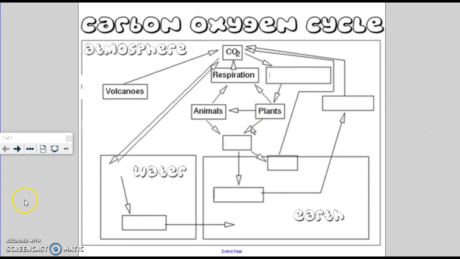Plants are going to be eaten by those animals. And through photosynthesis, carbon dioxide is going to enter into the plants where they go through photosynthesis, and then they can release oxygen into our atmosphere. Animals are going to end up dying, and through that we're going to see decay. And then through a series of other processes, that carbon dioxide is going to make it back into the atmosphere once it's been recycled from the soil.